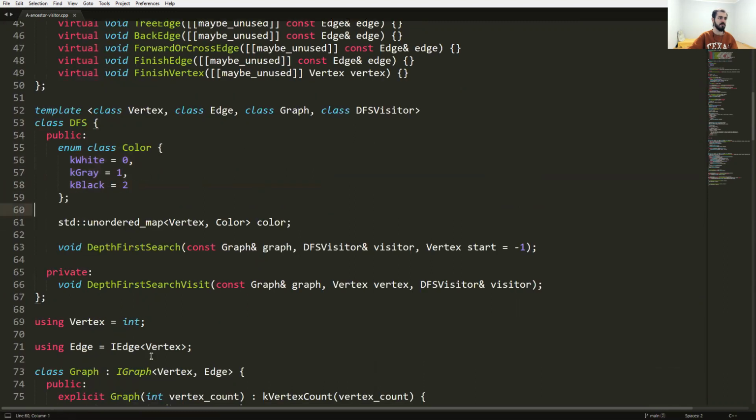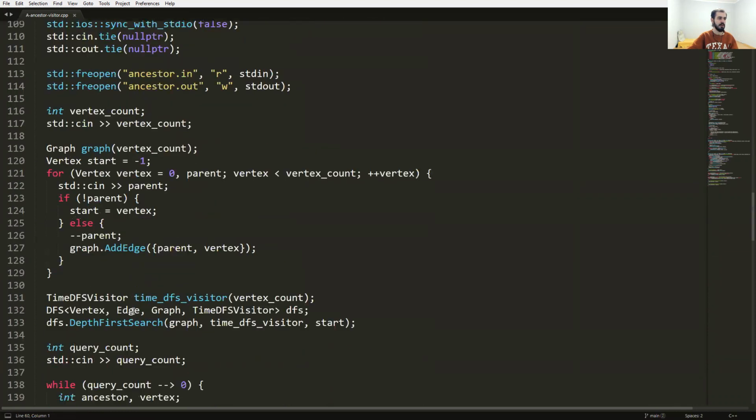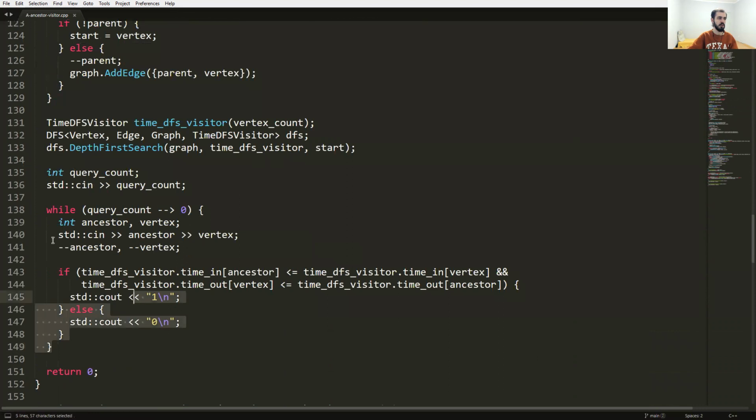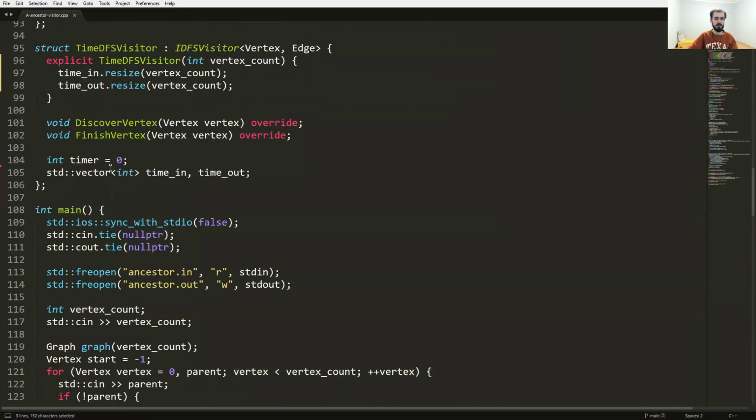It will probably change. And the point of this entire story is that if you ignore output and input, then your main gets very short, and all the code above, outside of the main, can be pre-written. And if you need a new DFS, you don't write DFS, you write a new visitor. You can override only the methods that you want to override and leave other methods as is, and it will work.